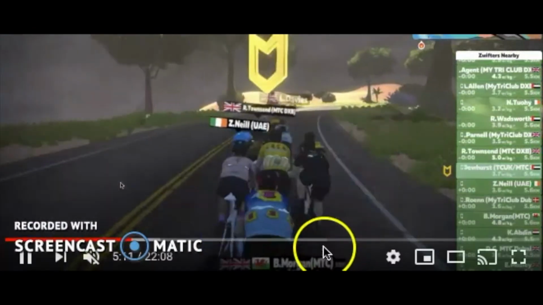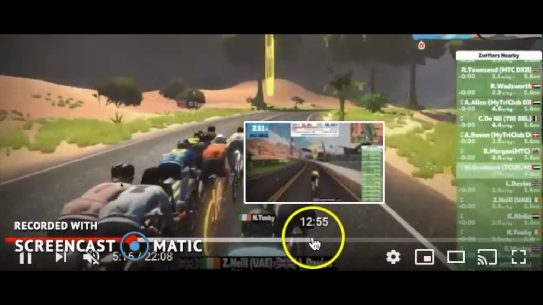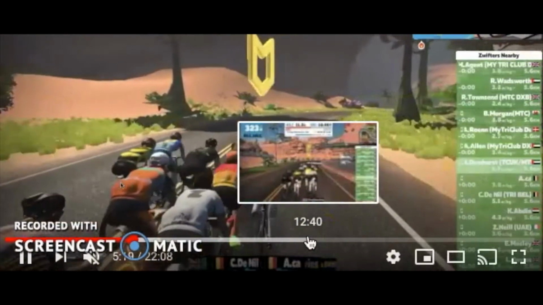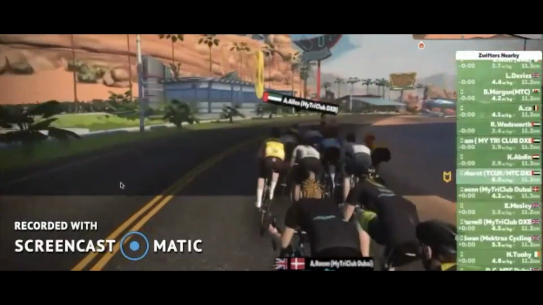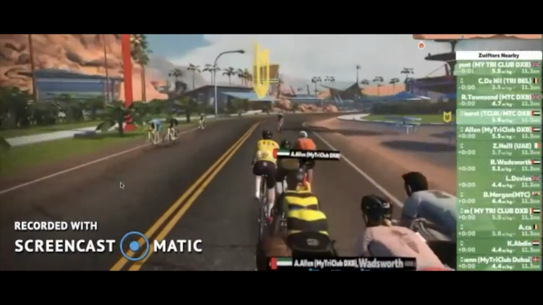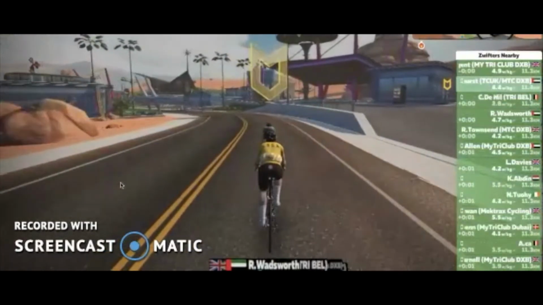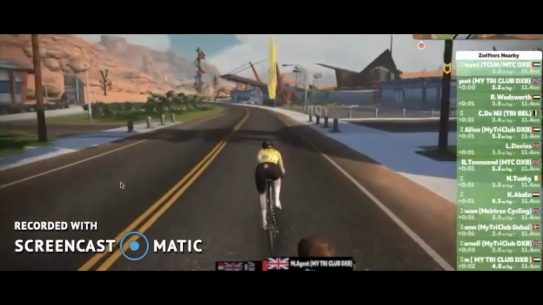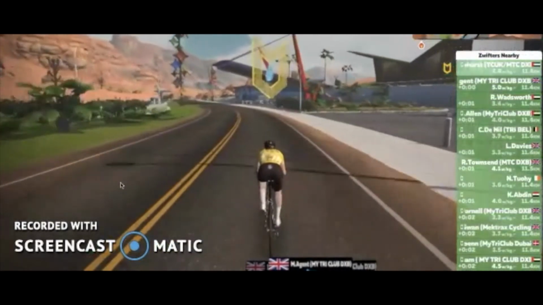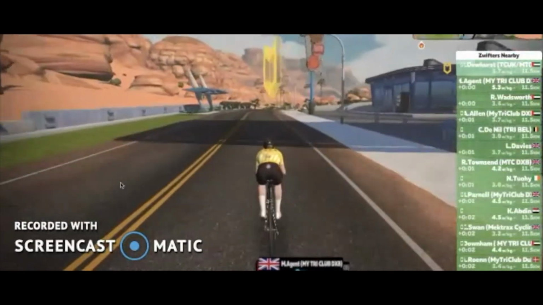So I think we'll skip on now to the turnaround. If we skip on to about 12:45, we're on the little loop by the petrol service station in Zwift. That is where we are at the moment, and I think we've just completed the turnaround, and we've just passed the second group who are going into the turnaround. So we've got about a 40-second lead on the second group, which is extremely significant.